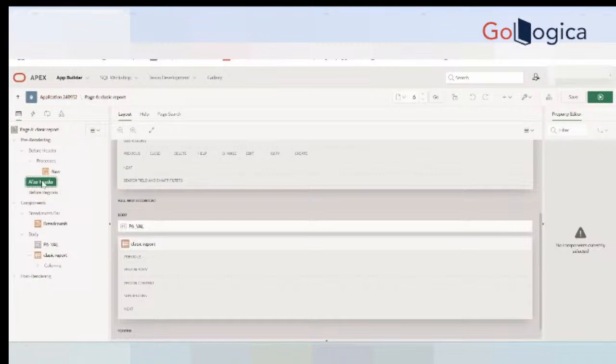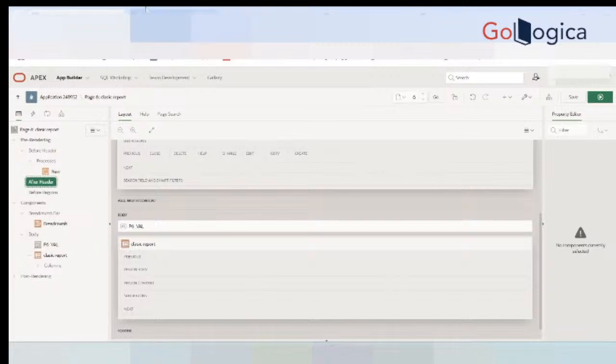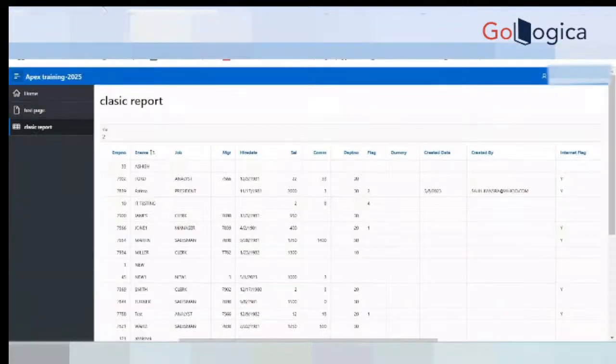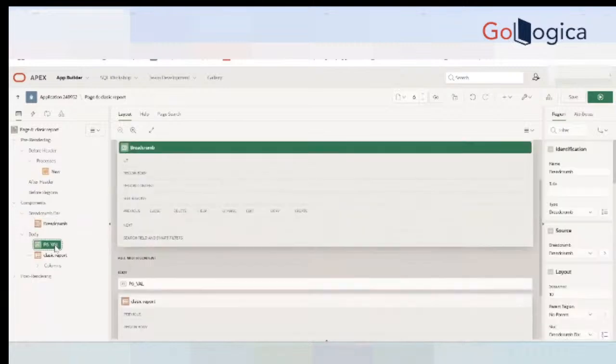Here we can create a process or write any PLSQL code, and that PLSQL code will run after this header part. And then breadcrumbs will run and then the body will run.